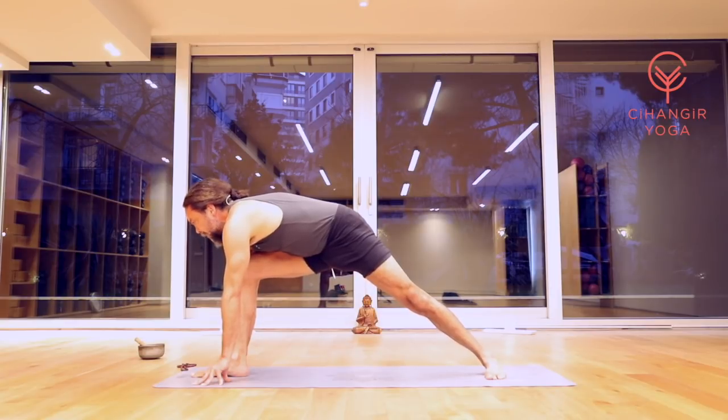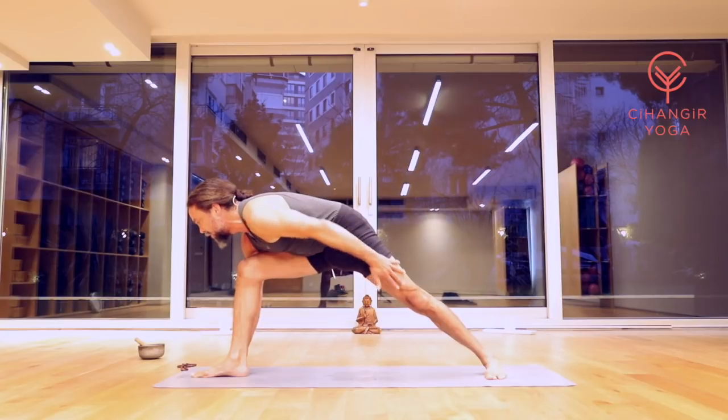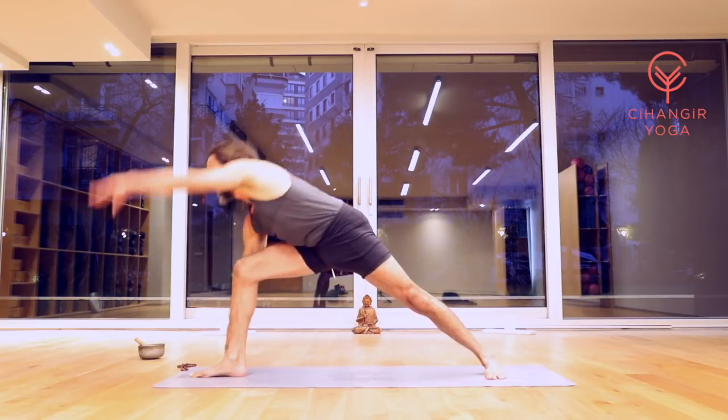And again here, what I usually do is I'm using the back foot. I'm grounding the back leg to get a stretch to the outer edge of the back leg. And that just allows for a little bit more mobility in the legs, knees and ankles. Open through the chest. We're going to use the power of the legs to lift us to warrior two.